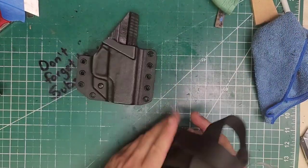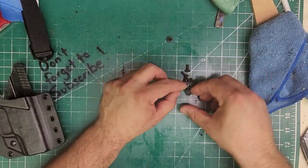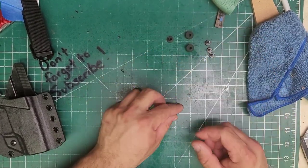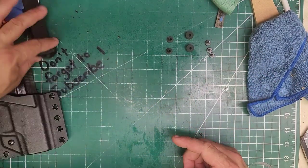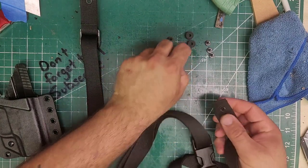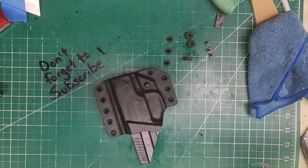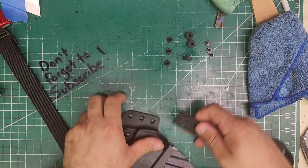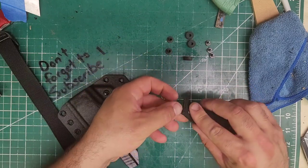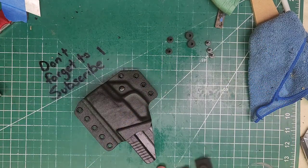So now, let's get some hardware. All right. So we have quarter inch, and then these are 7/16, I believe. The same ones I use for retention, which is 0.4375. All right. So what we're going to do now, the one with the clip is going to go, well, you can go anywhere you want. This is where I personally put it. So we're going to come up from behind, put our quarter inch here. Let me go ahead and get Loctite in those three.